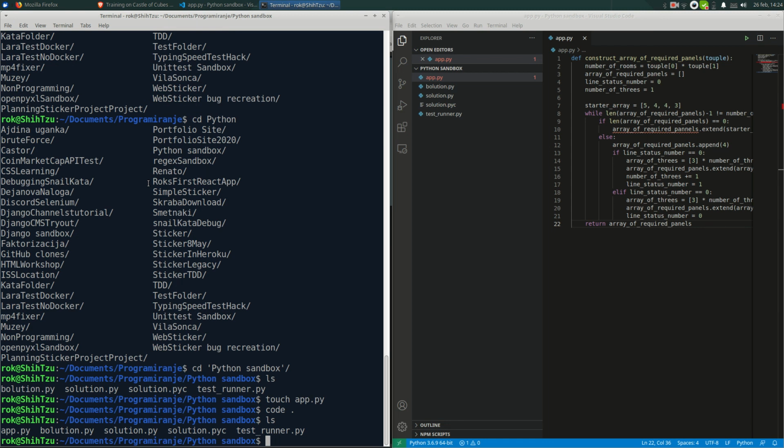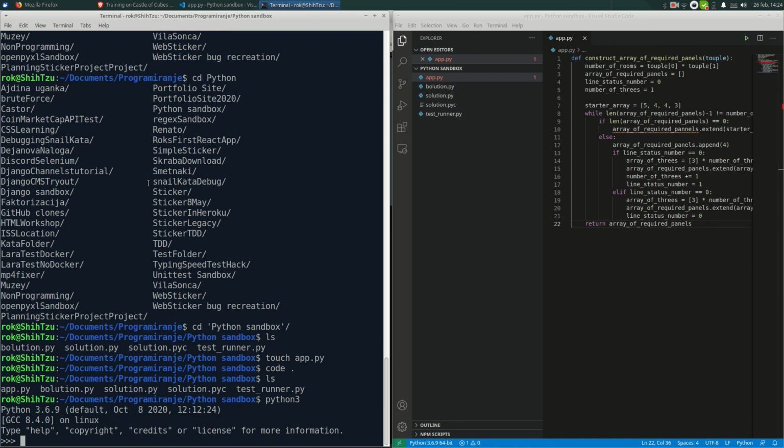We run a Python shell over here, and we say from app import construct array of required panels as function, I don't know if I can just say function.